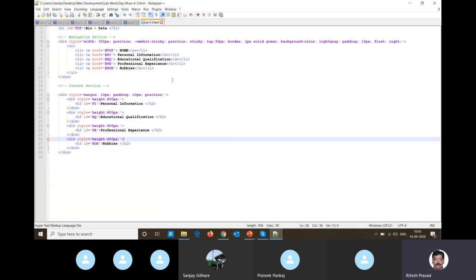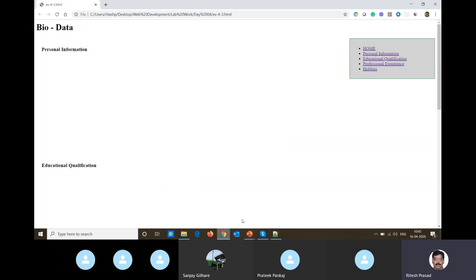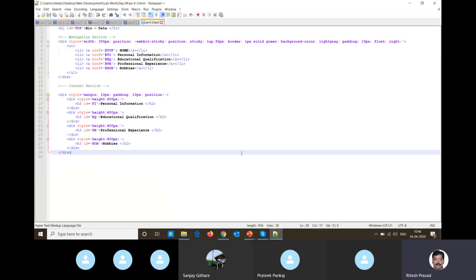Fine. Now for each anchor, I have some text, and that is appearing with an underline and a color by default. I could have changed that by applying pseudo classes for that anchor, but I'm not doing that for now. We'll do it later, maybe tomorrow. What is special here is in the href, I am now putting a value which begins with hash, and after hash, I have a value which matches the ID of one of the elements. So when I say hash top, that means if I click on this home link, it will take me to the section or the element which has ID top. And if it is not in the visible area, it will appear.